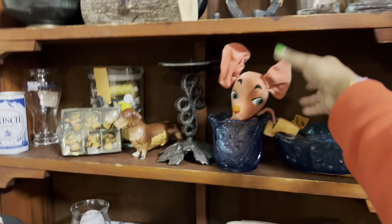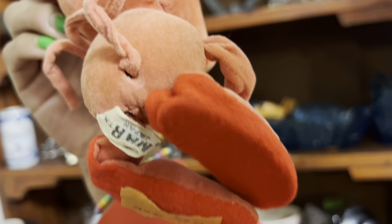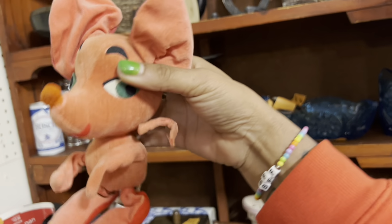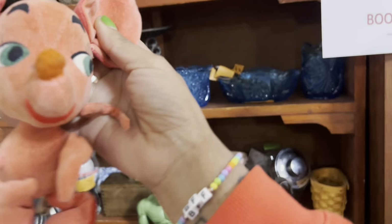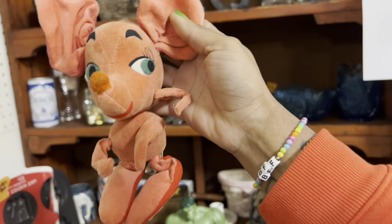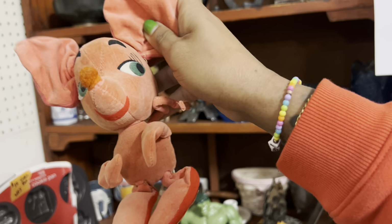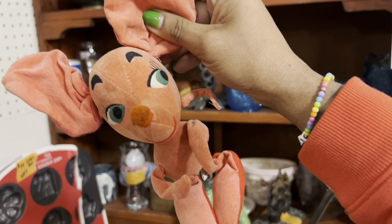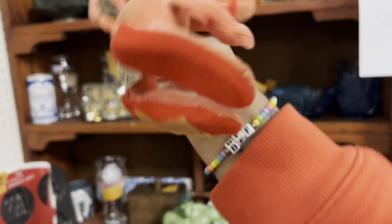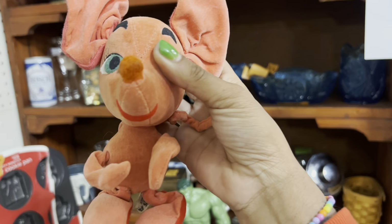Now, what is this mouse? He's got a very unique look. I was gonna say, it kind of has a Kamar-like quality, and I was not wrong. $7.50. Kamar makes these incredible pixies and devils and knee huggers I really like. I don't see the stuffed animals too much. They kind of resemble dream pets, but as you can kind of see by this guy's expression, they have a little bit more of a unique quality. So for $7.50, I'm gonna go ahead and pick this guy up.